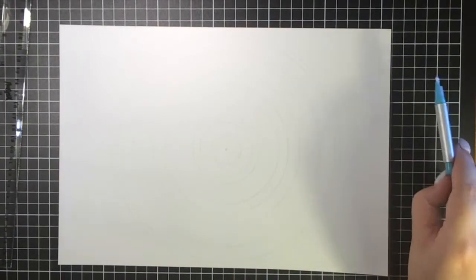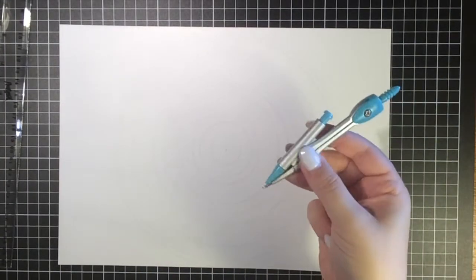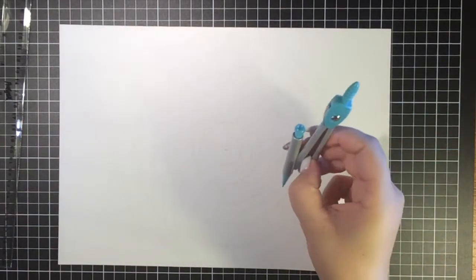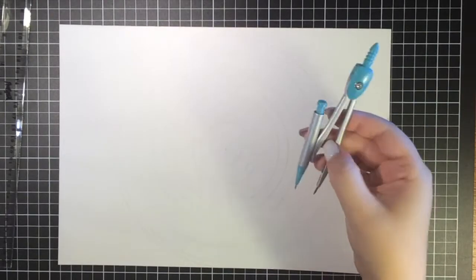Now, my second tip is keep your compass handy, because when you are designing, you might find that you would like to add another circle in there. So keep this handy nearby so that if you need to, you can go ahead and add some more circles.